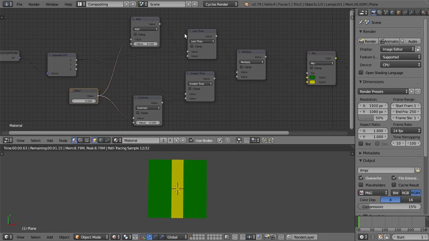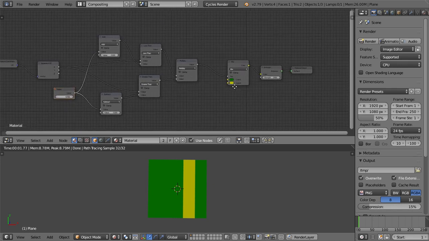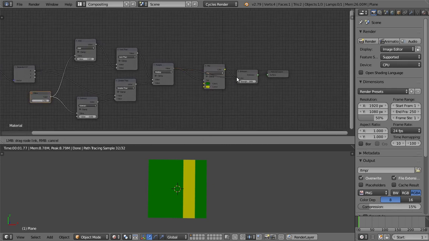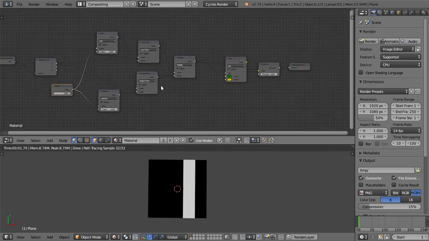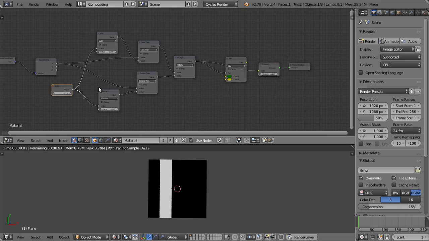Like that. So now we have Booleans that are controlled by a value, and now we can move this band of color back and forth where the Boolean output is 1. See? So wherever the Boolean output is 1, that's where the band of color is.